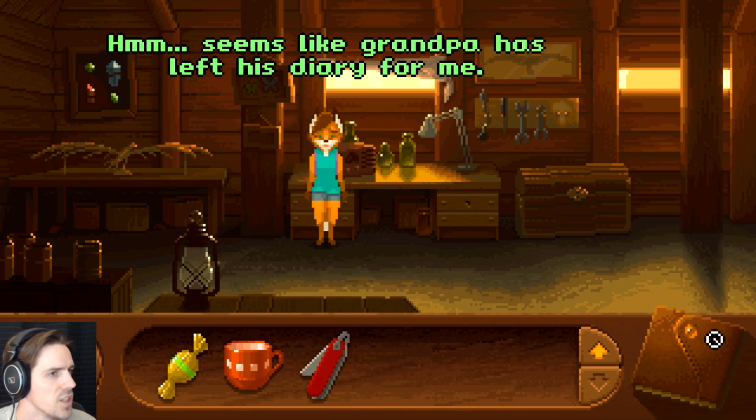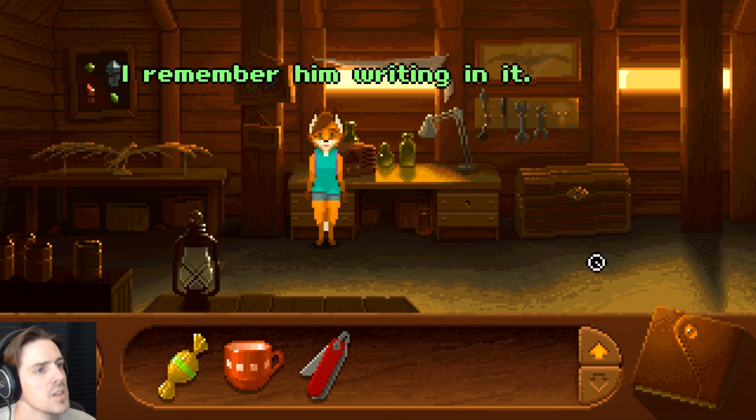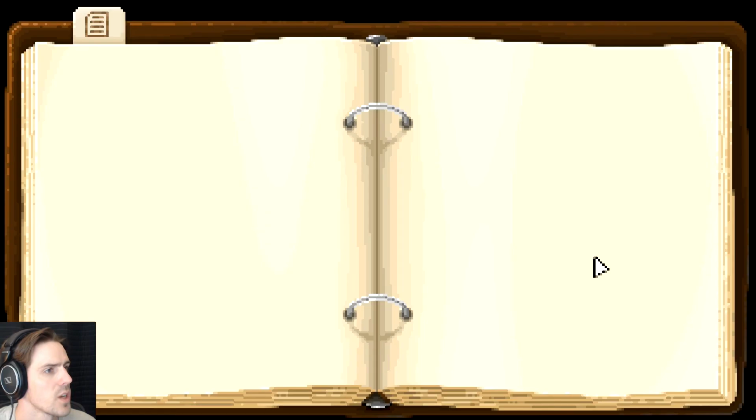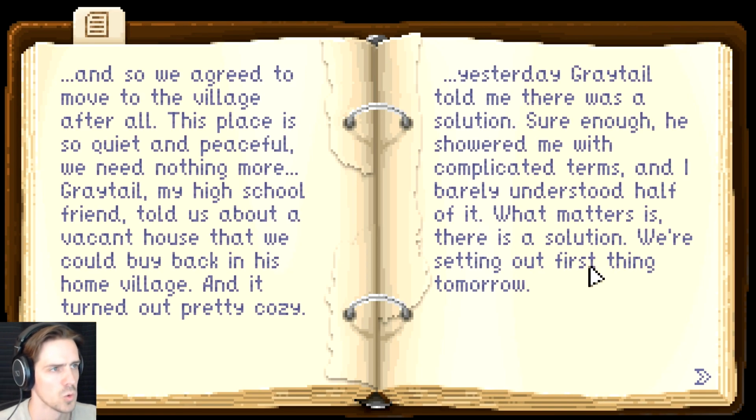I'm a genius. Seems like Grandpa has left his diary for me. I remember him writing it. This is odd. Some pages are torn out. And so we agreed to move to the village after all. This place is so quiet and peaceful, we need nothing more. Greytail, my high school friend, told us about a vacant house that we could buy back in his home village, and it turned out pretty cozy.